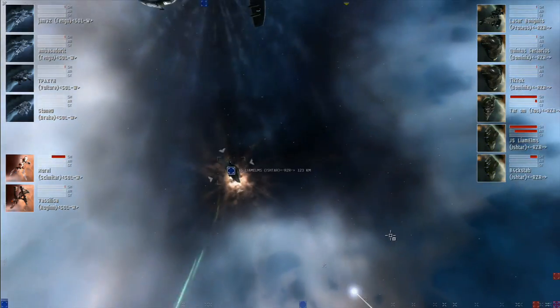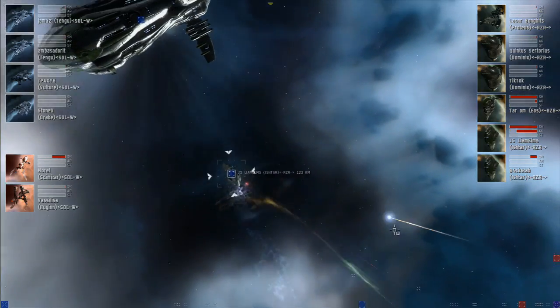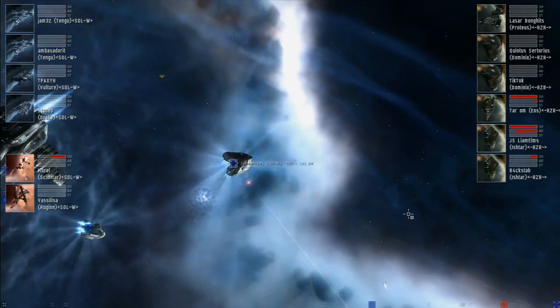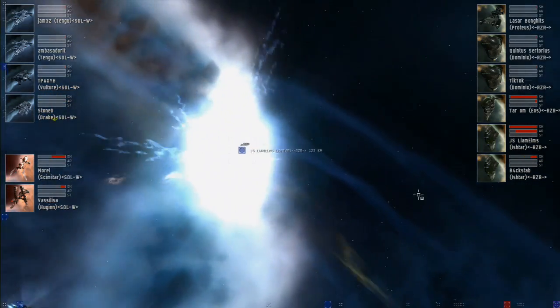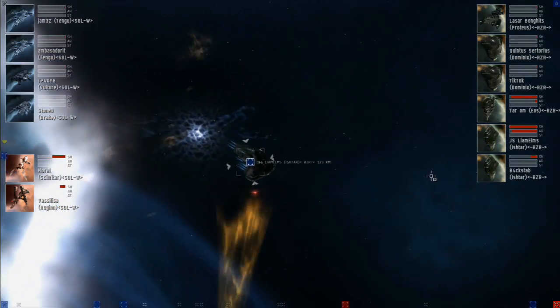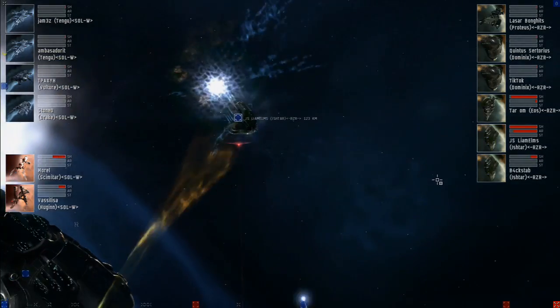It's stabilised at about 20 or 30% armour, so not a good place to be. It seems to be repping up a little bit now. Obviously they switched fire, Solar Wing switched fire, very good idea to try and get the logistics pilots, with the Proteus not having the range bonus that some of the other logistics ships have.